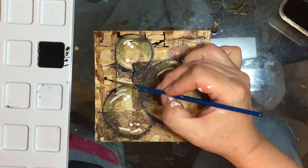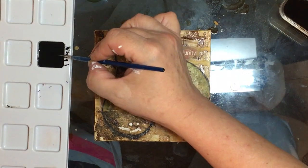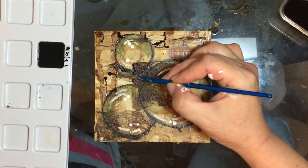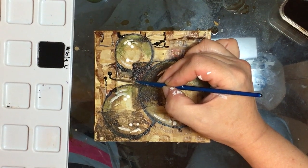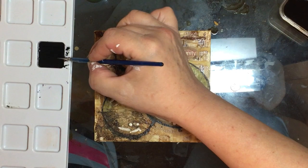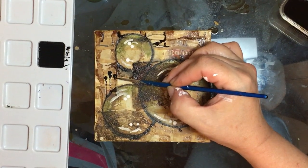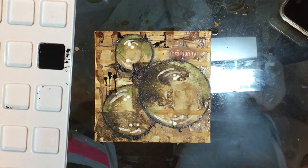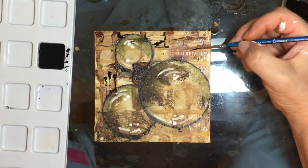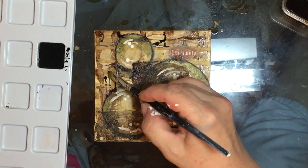Okay, a dot. And then I'm going to take a brush and just make a straight line coming down. I'm going to do another dot, with the tip of the brush or the back of the brush. There we go. And then a little line coming down. Now if you like doing Zentangles, you can do a lot more. It's just difficult with paint. It gets a little difficult. See, that's getting out of shape. It just doesn't look right. So I'm going to pick it up.